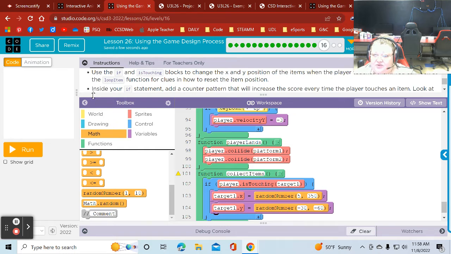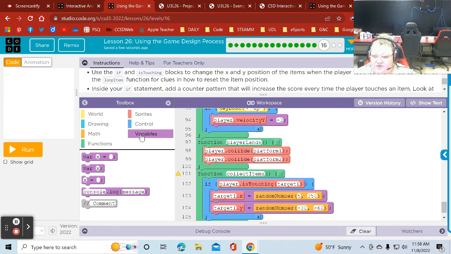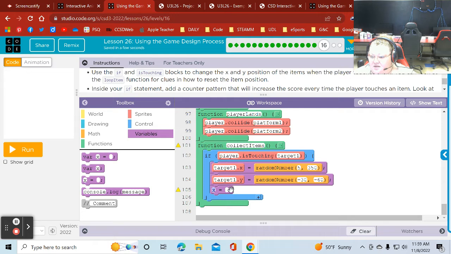And we need to increase the score. So that block is coming out of the variables drawer. It is the third block down, the assign a variable block. I'm bringing it in, I'm putting it below the target 1, X and Y, random number.